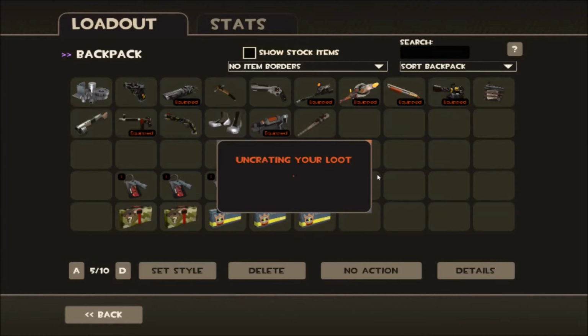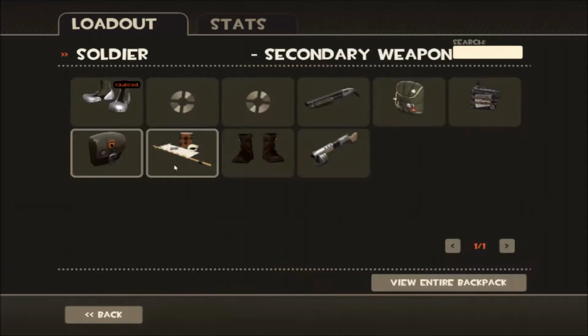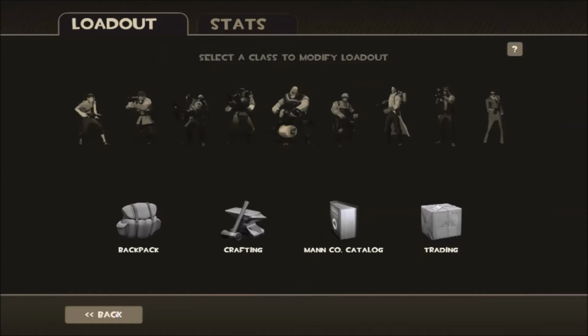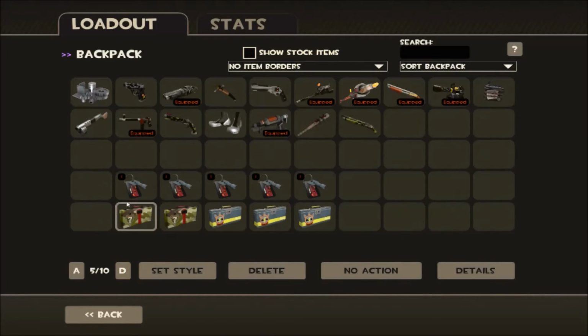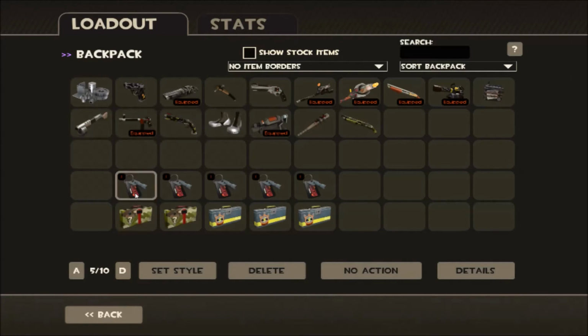Alright, we're starting off with Backwoods Boomstick, that we can't see at all! Okay. Let me go ahead and go to my soldier loadout. Alright, you can see it better right there. Alright. Let's go ahead and get back. Nope. Don't want to craft. I want to open up crates. My current HUD makes everything really hard to see, and it's kind of annoying.